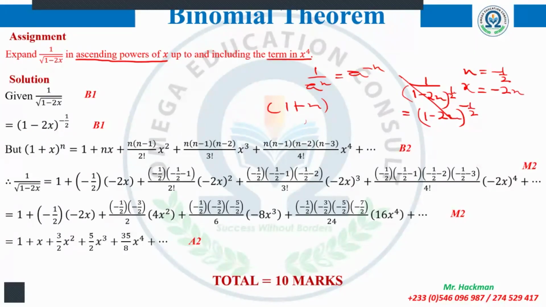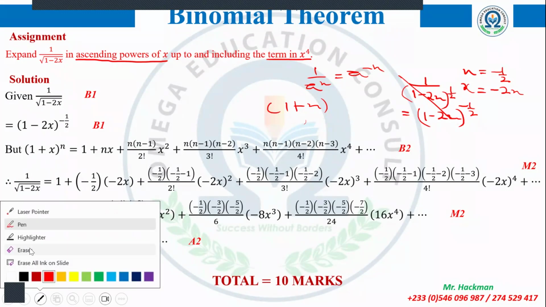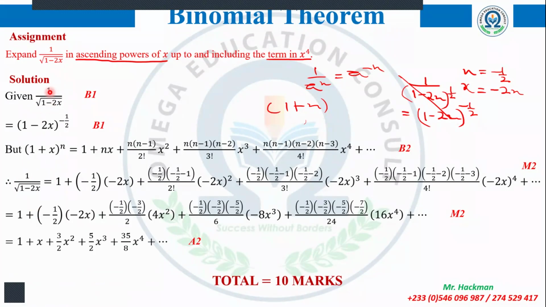So at this point, you know your n, you know your x. You go and substitute. And when you are substituting, you are going to indirectly quote the formula in terms of the substitution. So you write therefore, or if you write implication, then you come and draw your conclusion. You know from our previous lesson, we said we'll draw our conclusion here, so that our conclusion will be embedded in our steps or methods. So in this case, therefore, you pick whatever you were asked to expand, not the simplified or worked on version of what you were asked to expand. So therefore, this will be equal to, then you substitute.